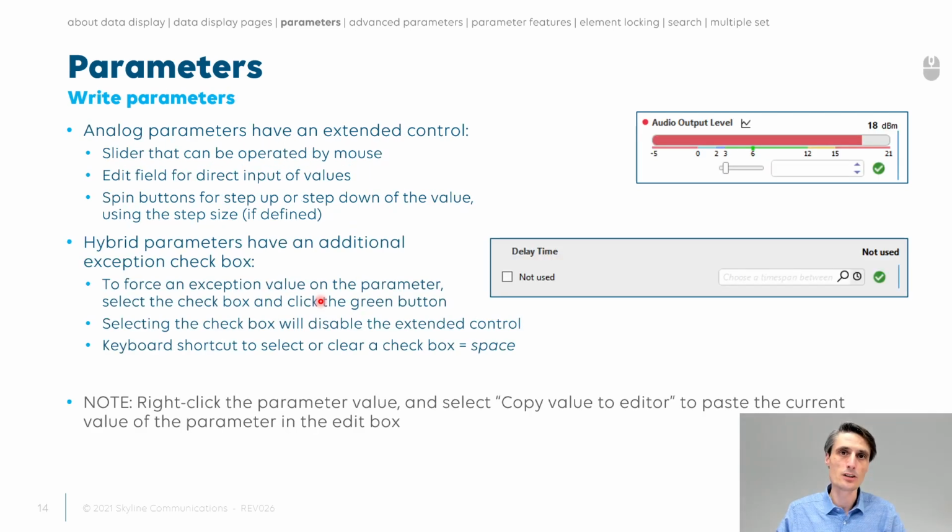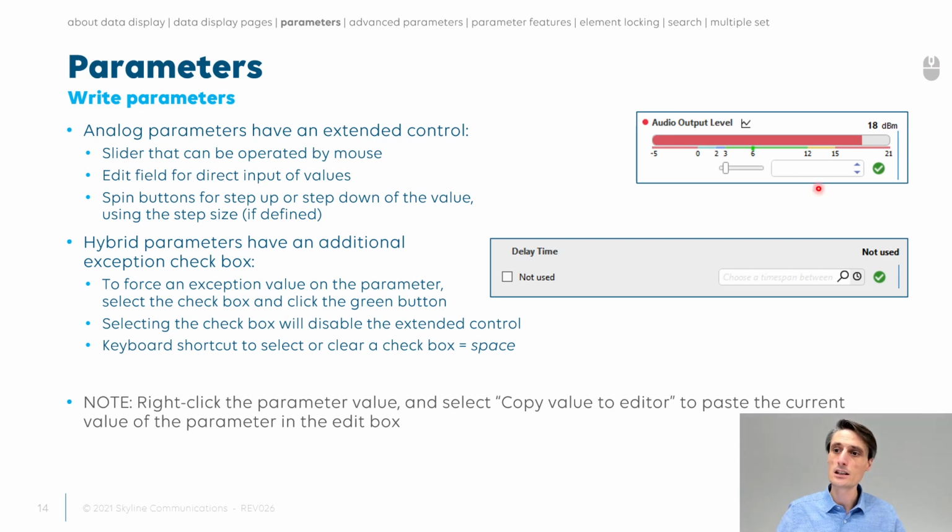Just be aware of that: "not initialized" or "not available" might pop up in Cray. So that was a little bit on the readings from the data source we have in our data display. Now, if we want to do some configuration and some changes on our equipment or our systems we are managing, then we need to use our write parameters.